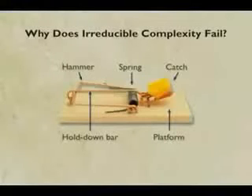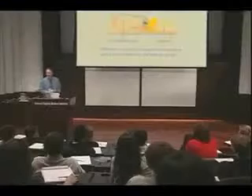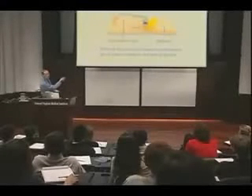So I want to show you — I'm very proud of this, one of my great scientific achievements. What I did was I took out the bait holder. As it turns out, if you take the hold-down bar and twist it so it just goes under the spring, you have a four-part mousetrap. And lo and behold, if you have a really stupid mouse and he comes up and bumps this to the side when he takes the bait, the hammer goes down and he'll be just as dead as if he was killed with a five-part mousetrap. So it's not true that four parts wouldn't have a function.